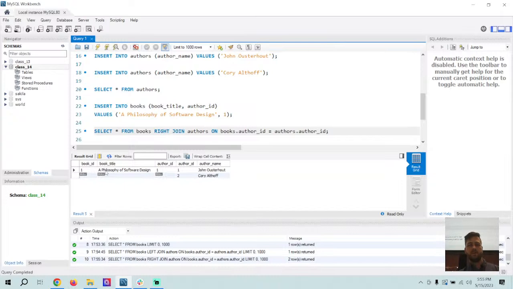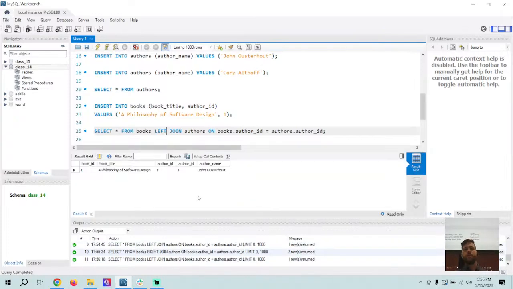So now we still get this first row, but with a right join, we're taking all of the data on the right table, which is the authors table, and only the matching data on table A, which is the books table. Because we select all of the author data and then only the matching book data, we get all the authors and then just the book where it matches up.